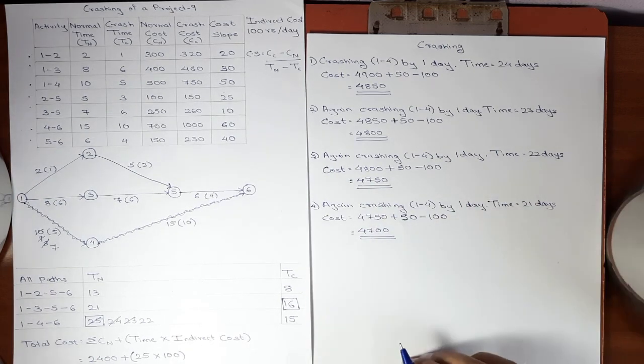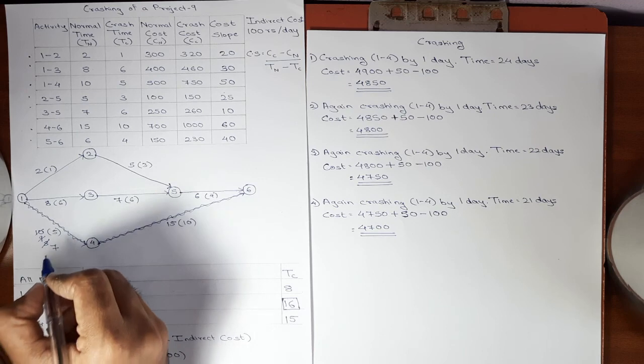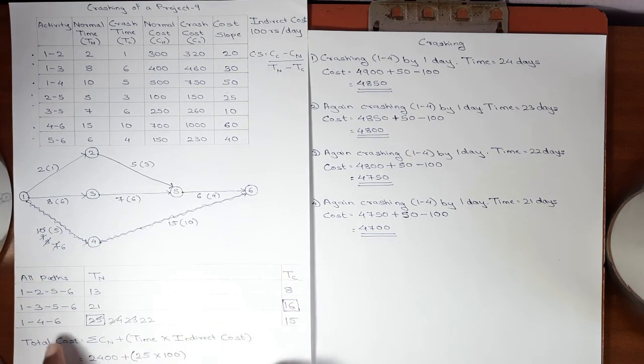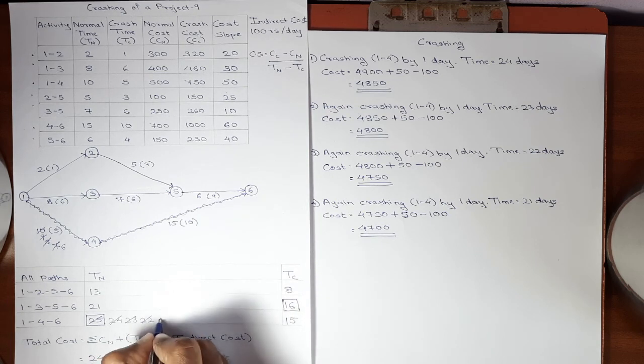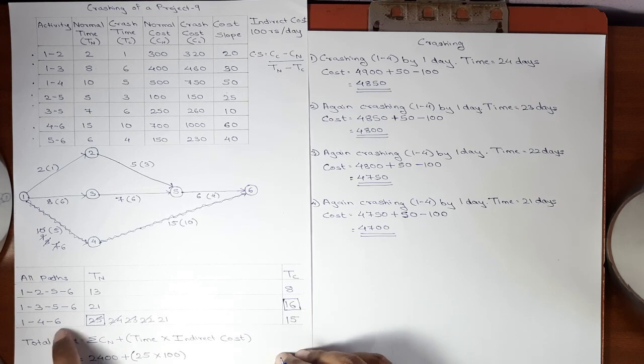Again the cost is reduced. Activity 1, 4 is crashed. We'll update it in the network diagram. Normal duration was 7. Now it will become 6. Activity 1, 4 only comes in the third path. So here also the duration will be updated. 22 will now become 21. After 4 steps of crashing, the duration of the critical path is 21.